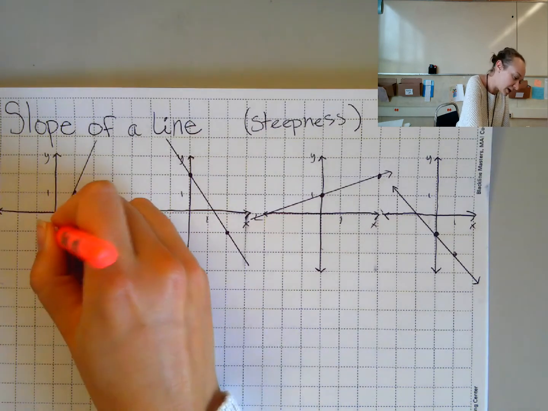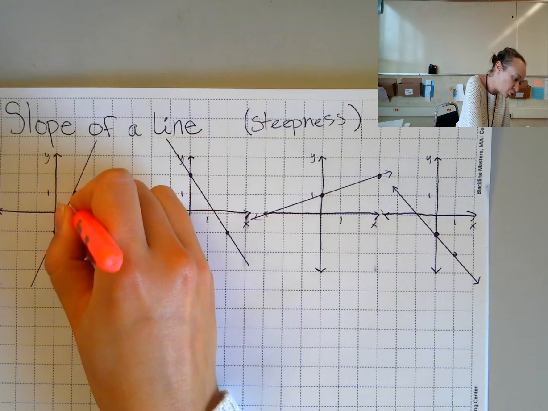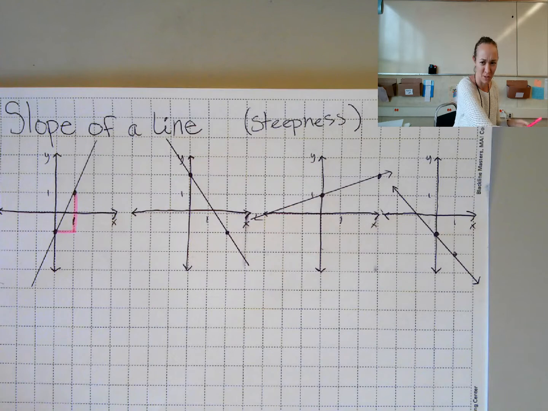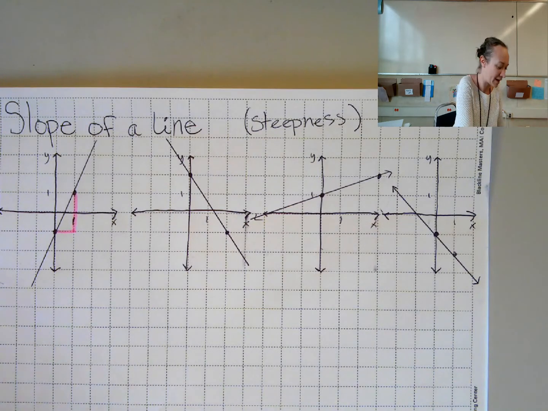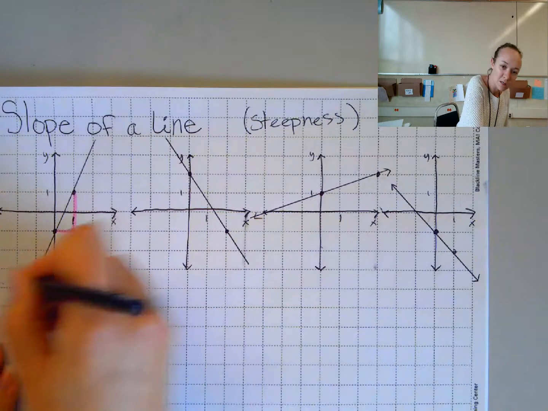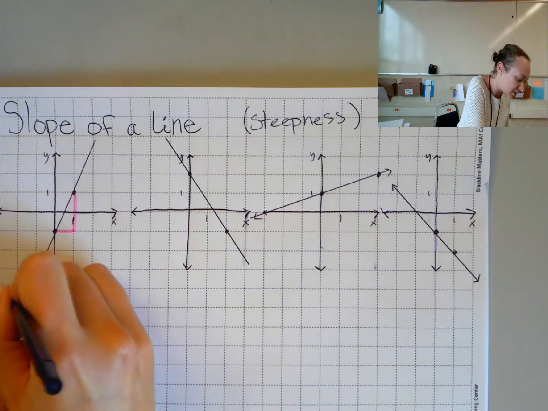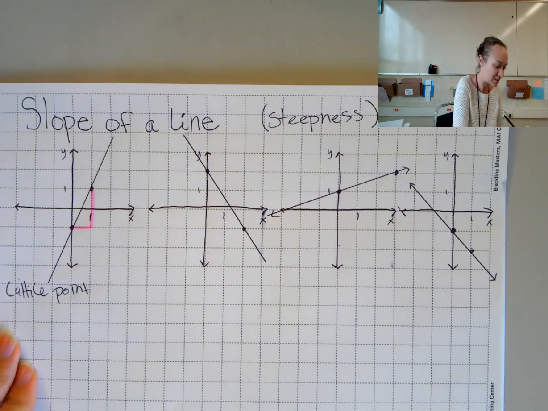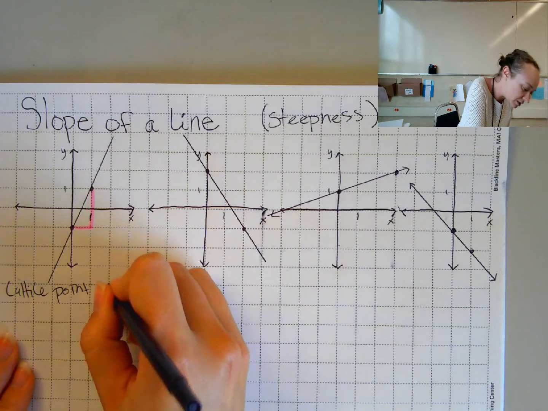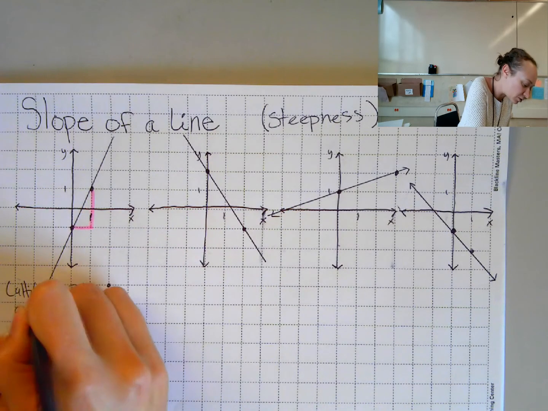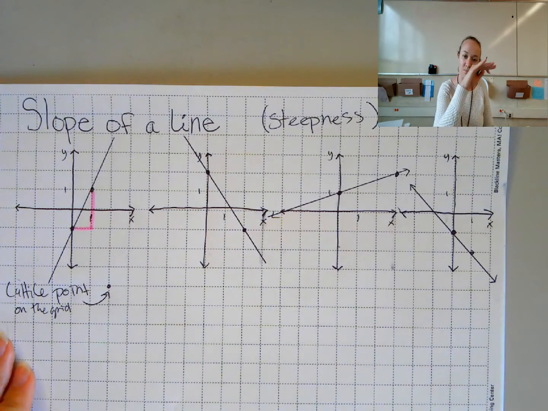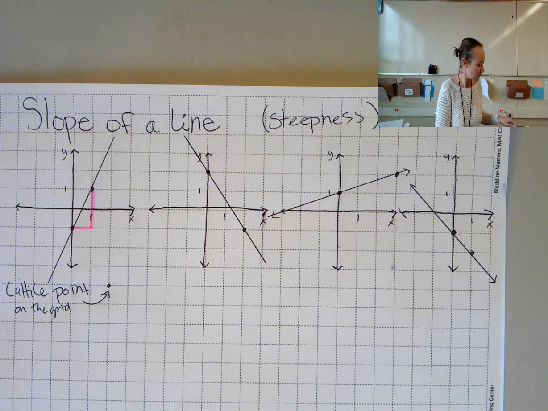So that's just going to connect any two points that are lattice points. And I think Ms. Reisman used this term, but a lattice point is any point that falls on the grid. L-A-T-T-I-C-E. So a lattice point means it's on the grid. A non-lattice point would be something that was in between, like a fractional value. Okay, so go ahead and do that for each of them.